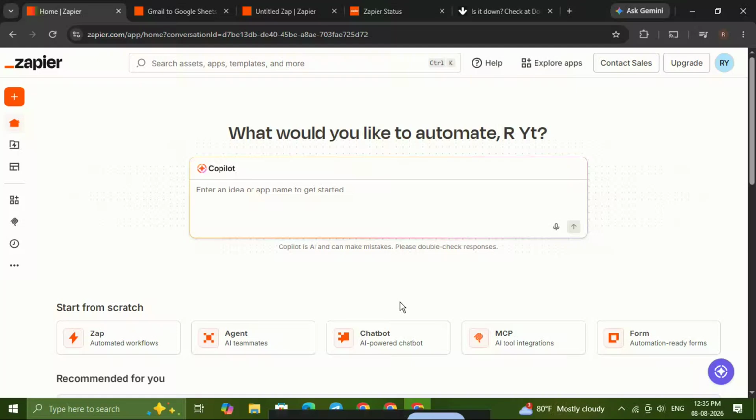If you want to enable notifications in Zapier, you're in the right place. In this quick tutorial, I'll show you exactly where to go, what to click, and how to make sure your notification settings are saved correctly so you do not miss important updates. This is especially useful if you want alerts for activity, task updates, or any other account notifications inside Zapier.